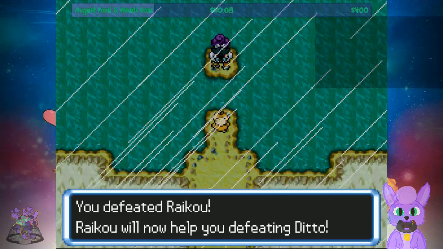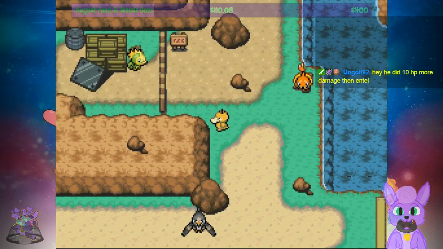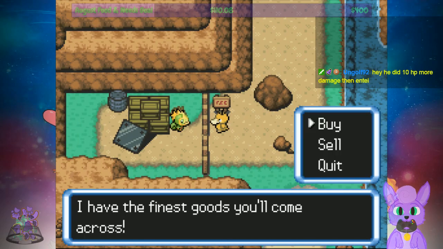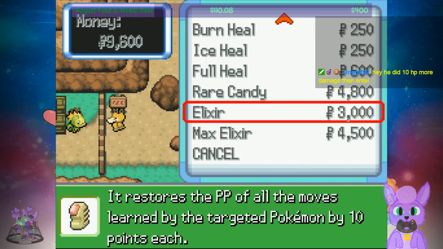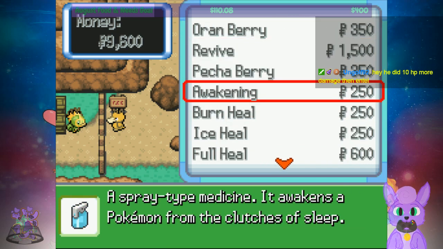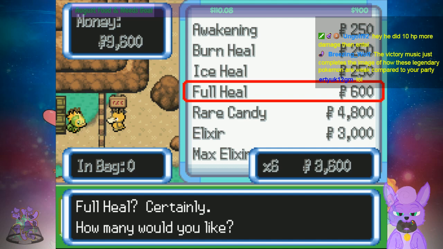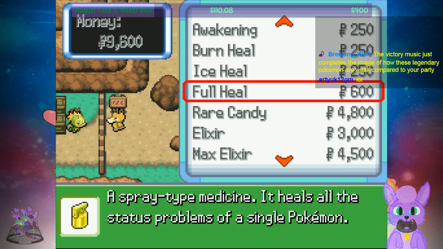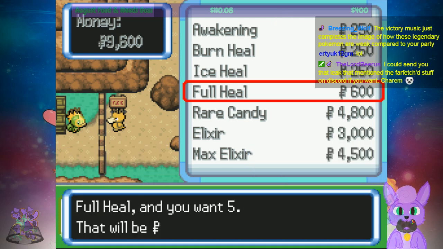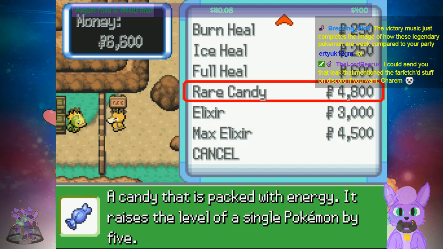Oh, okay. I like how I'm just turning them on their head. That's pretty good. Anyways, I'm gonna buy... So I have to buy a full heal if I want to cure paralyzation. Gotcha! Okay. Actually, maybe that's a little insane. Let's buy 5. Can't just buy a paralyze heal. Great. Alright.